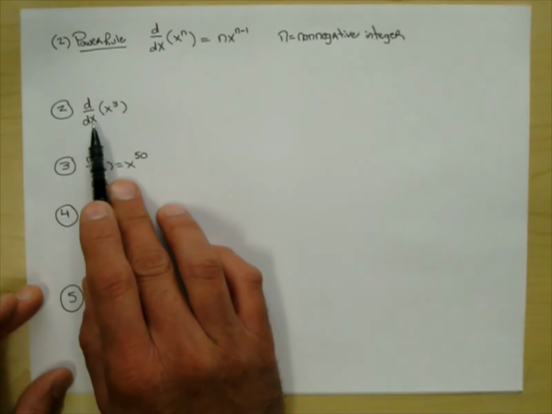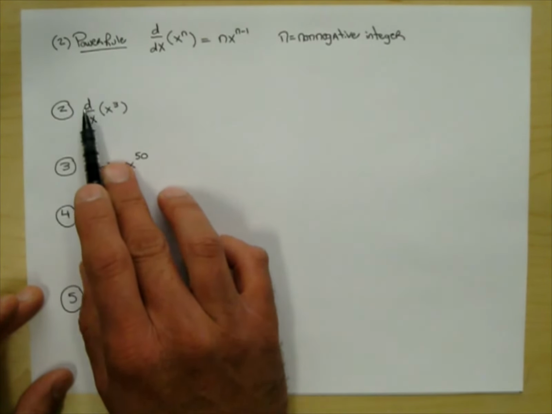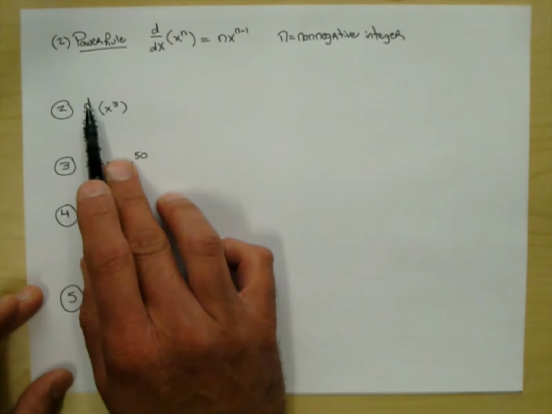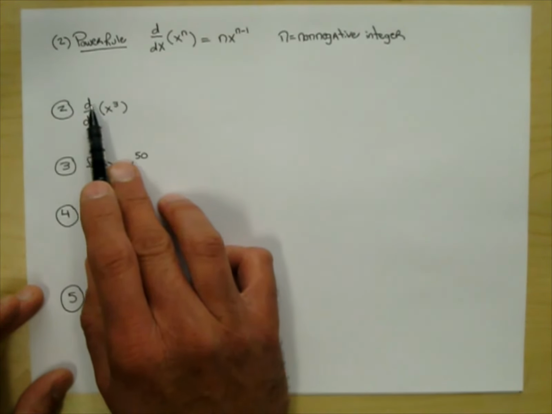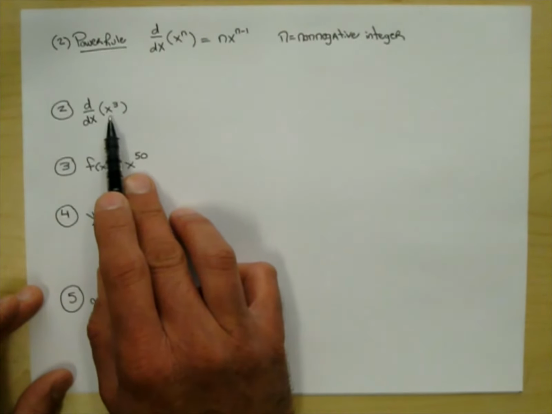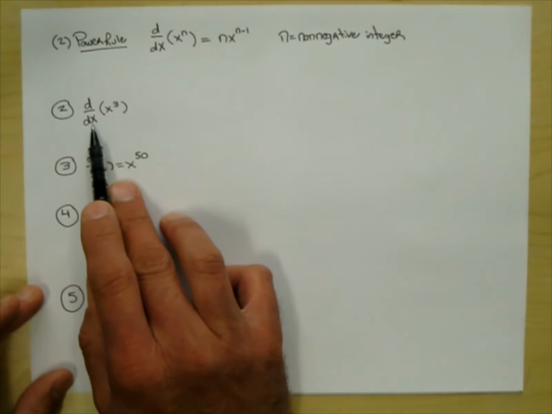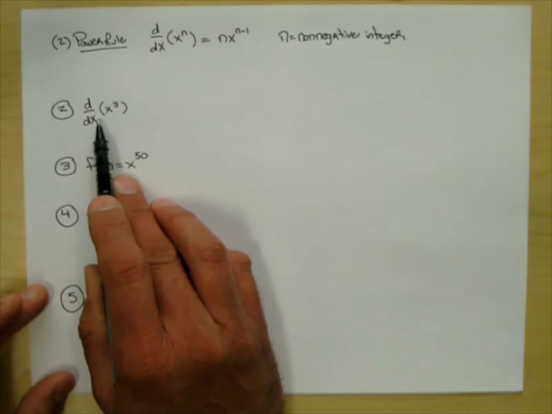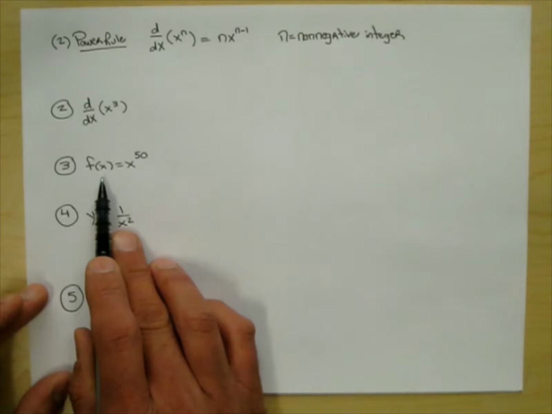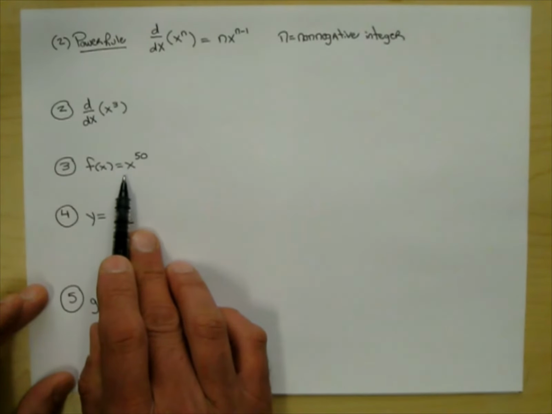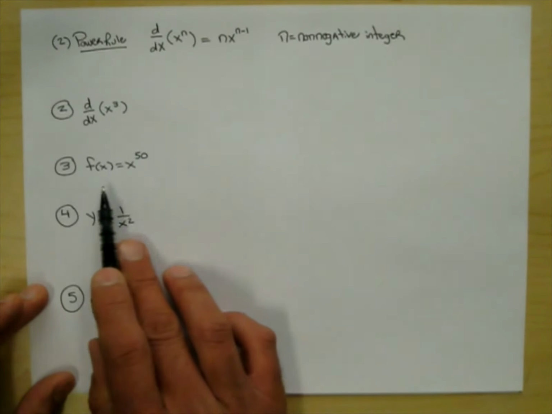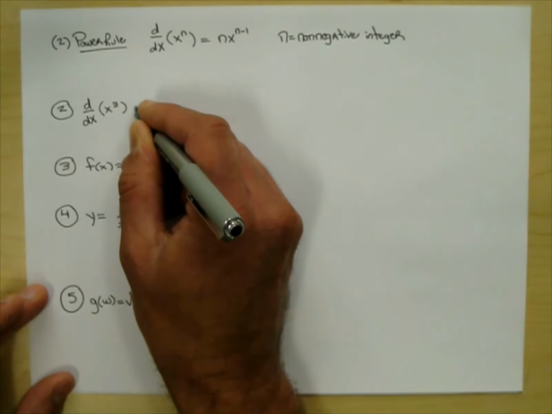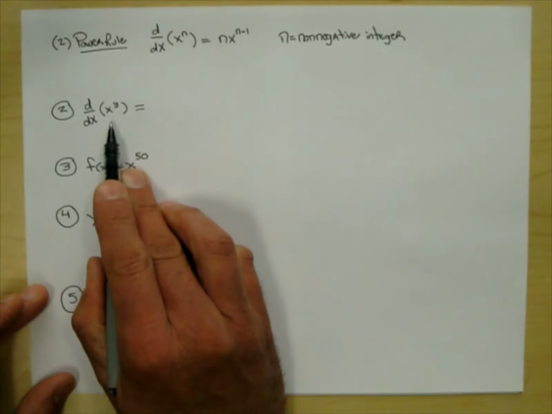So here's notation for a derivative. And this is an operator. You can think of this as sort of a derivative gun. So here's a little creature, and you're going to zap it with the derivative gun. So there's the derivative gun. And that's just another way of saying we're going to take the derivative. You might feel more comfortable with f prime, but there I actually have to write out f prime equals something. On this, I can just say let's take the derivative. Zap that with the derivative gun.